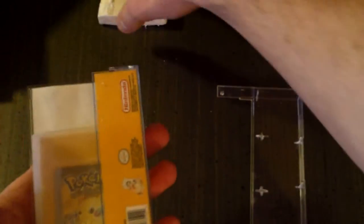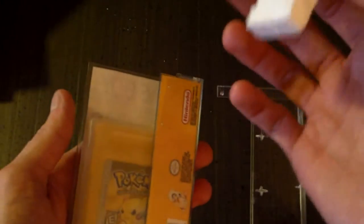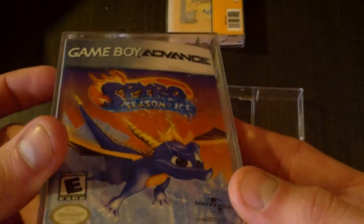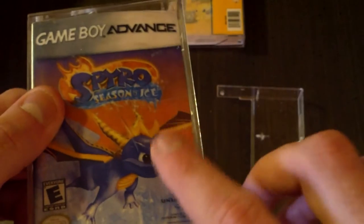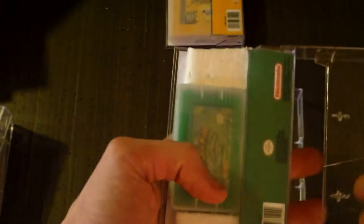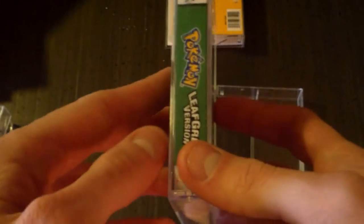Now, this isn't a requirement, but I typically do this to make the display look more professional: I get a piece of styrofoam. My girlfriend's birthday packages came with a bunch of styrofoam, so I cut them to fit. It keeps everything snug and they fit in their display cases way more nicely. The reason I do it is because, for example with my Game Boy Advance Spyro game, the paper doesn't sit flush against the cover without it. For Pokemon Leaf Green, I cut the styrofoam in a U-shape to go around the cartridge, and it fits super snug — the cover looks like it's adhered to the top.